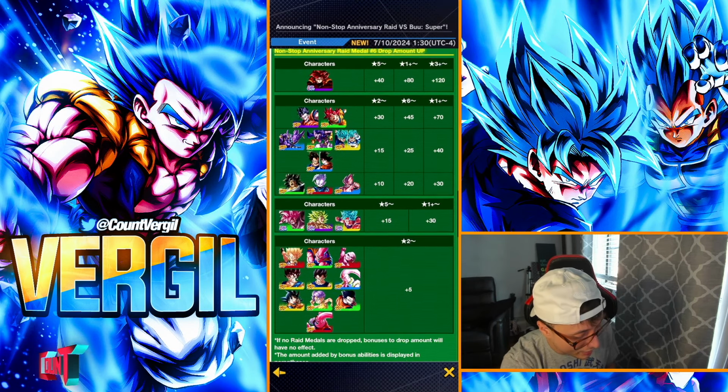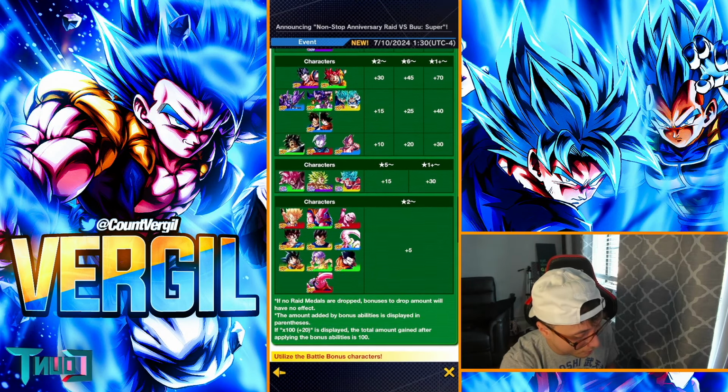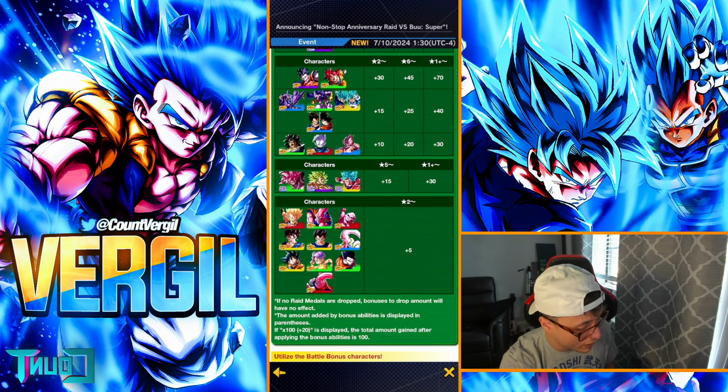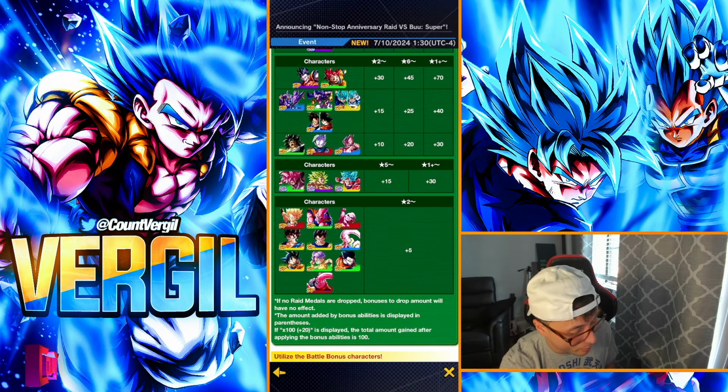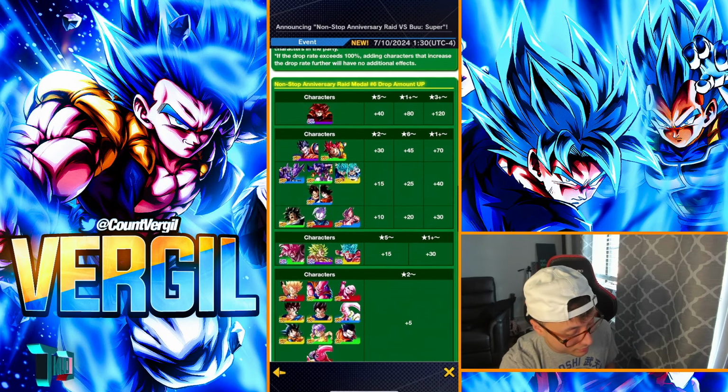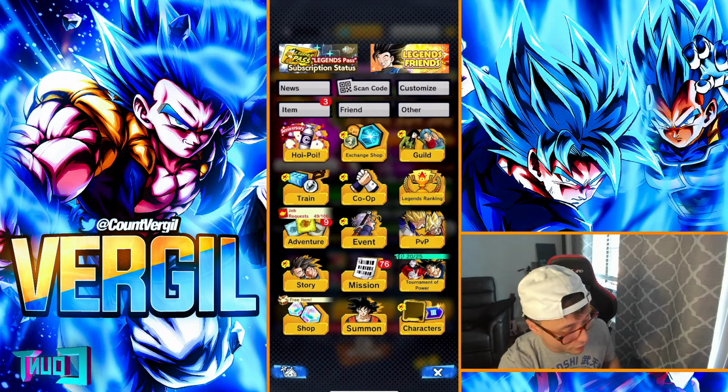And if you don't have any of those or are just missing a couple, here are some fodder characters to still get you guys some decent medals, right? These 3 ultras, I'm getting 15 to 30 medals per, and then a lot of the OG. If you really don't have them, if you're a new player, you just don't have access to these, you have to run something so you guys can get the most efficient drops as possible.